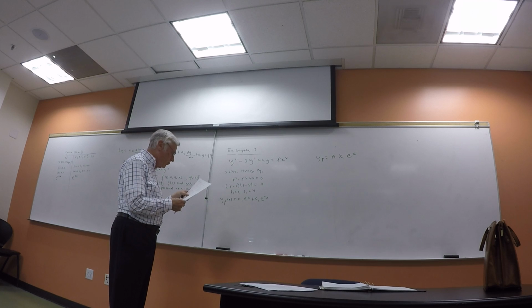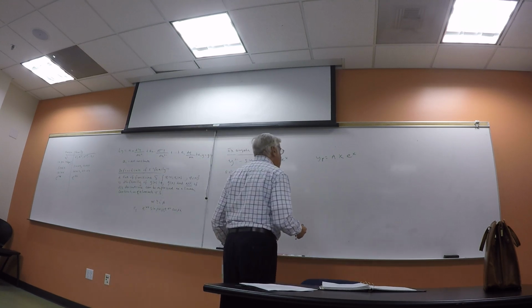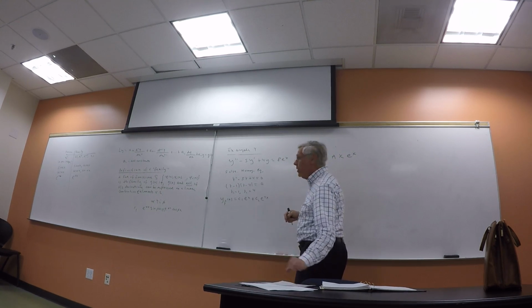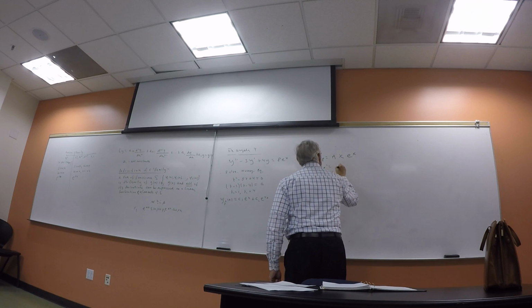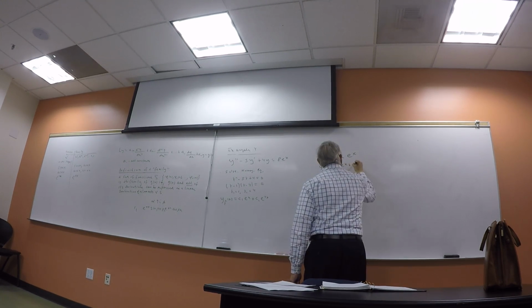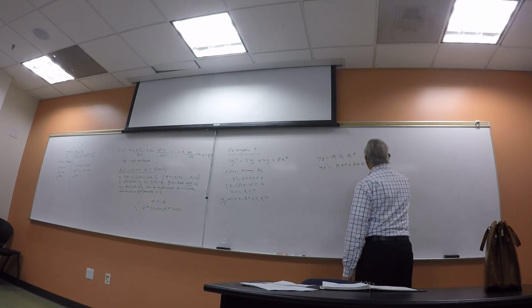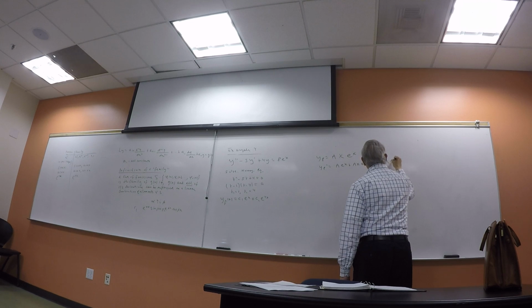Okay, there's the complementary. Okay? I don't have any notes on this, I'm just going to have to do it. Okay? I don't have any intermediate results. So hopefully I'll do it with the board. Okay, what's yp prime? You use the product rule. It's a e to the x plus ax e to the x, right? Which I can factor out in a e to the x, right, times 1 plus x.